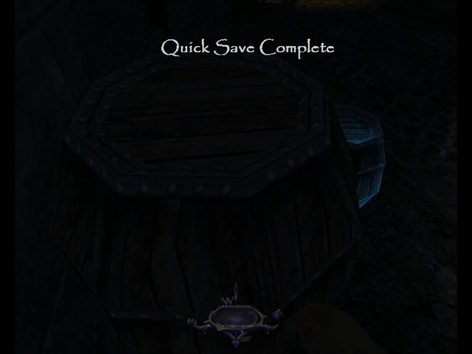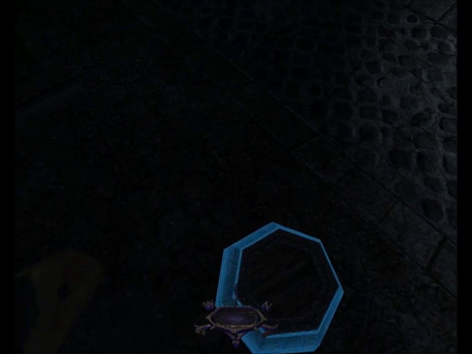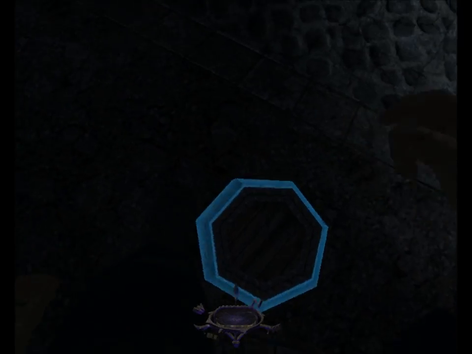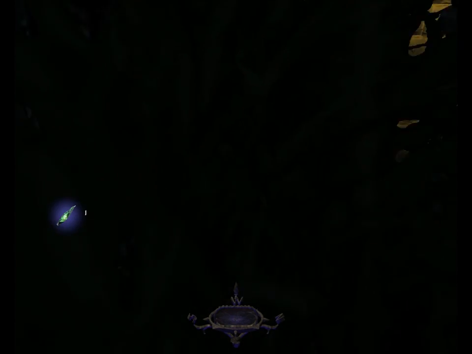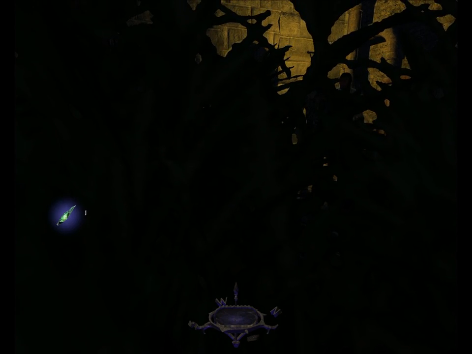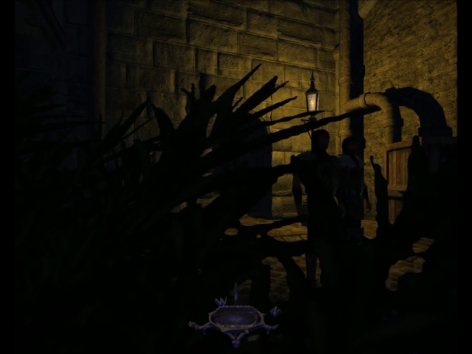Mantle over the barrel, like usual. Creep down onto the small one, then onto the sidewalk. Head through the bush, get the moss arrow. And wait for him to move away.